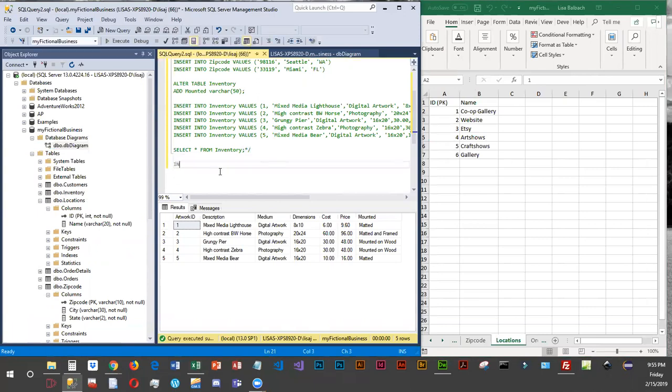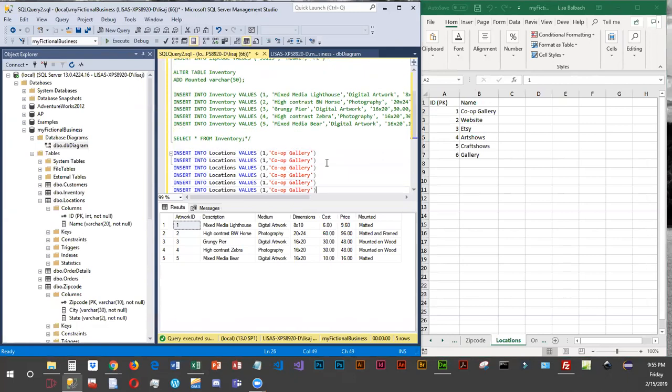So it's just insert into, and this one is locations, and then my values. And I believe I'm just doing the boring 1, 2, 3 business. So I've got the 1 with no quotes. And then the name is variable characters, so I do need to put a single quote in. And I'm going to copy that. I've got 6 of them.